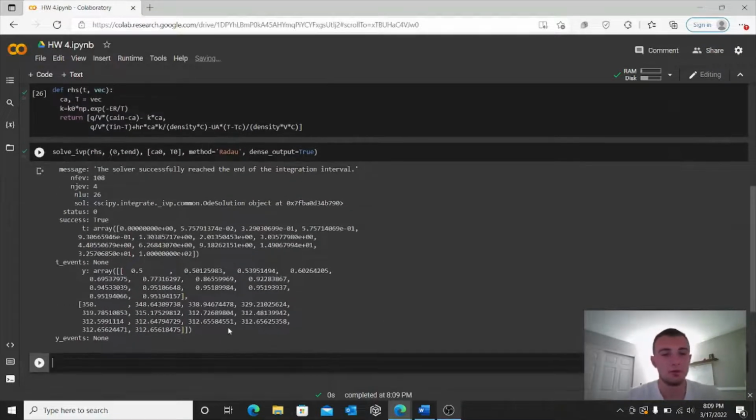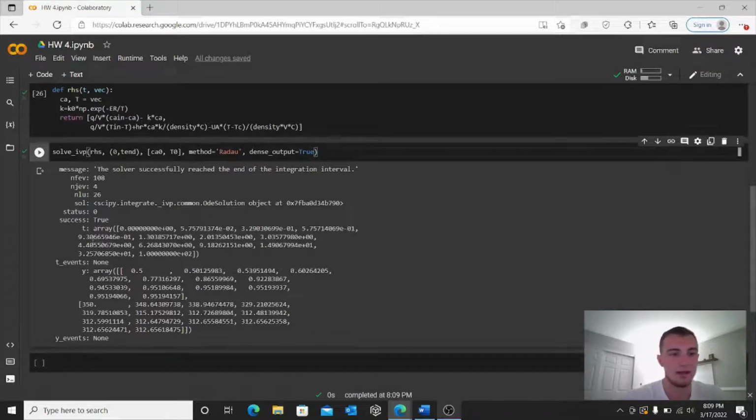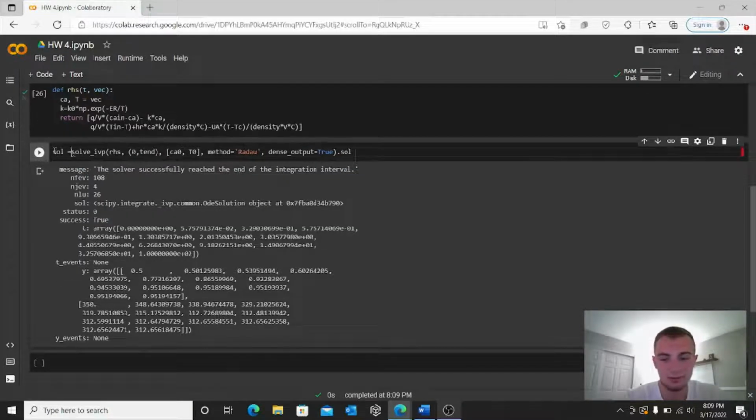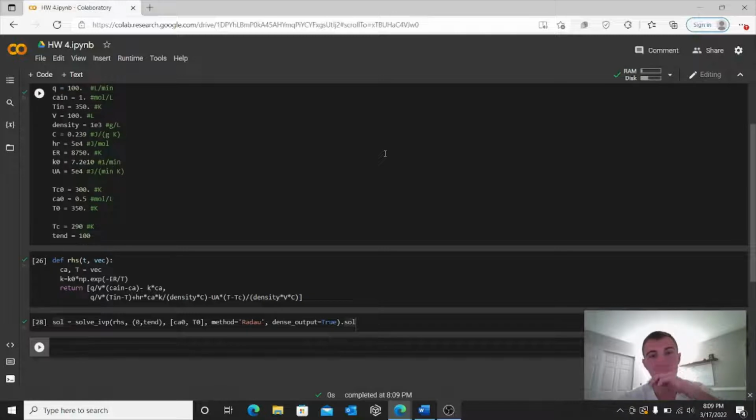From here we can go ahead and grab this solution. If we do dot solution, we'll go ahead and set this equal to a variable named solution, just so we know that this is our solution. I'll press Shift Enter there. Now we can go ahead and plot a simulation. We'll have two different plots, one for the concentration of A, so we'll see that change with respect to time when we change our steady state coolant temperature from 300 to 290, and we will also plot our temperature of the contents and see how that changes when we make that change as well.